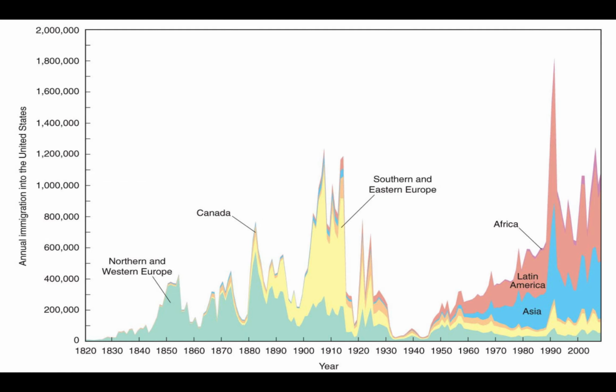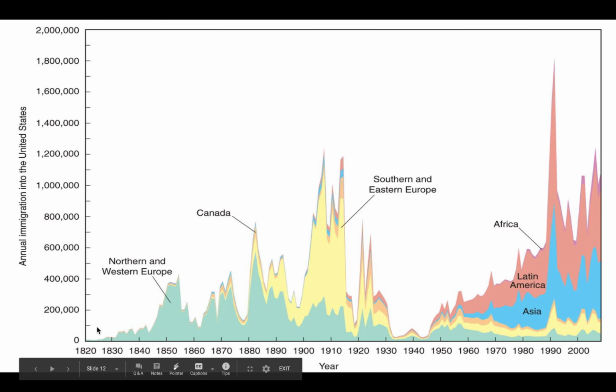Right before World War I, or during World War I, we see the Southern and Eastern European international migrants come to the U.S., and then during the Great Depression, we see a huge lull in international migration to the U.S., and then we go back into the 1960s. This is where we get immigrants from around the world, more specifically Latin America, Central and South American countries, Asian countries, and also more recently African countries, sub-Saharan African countries.